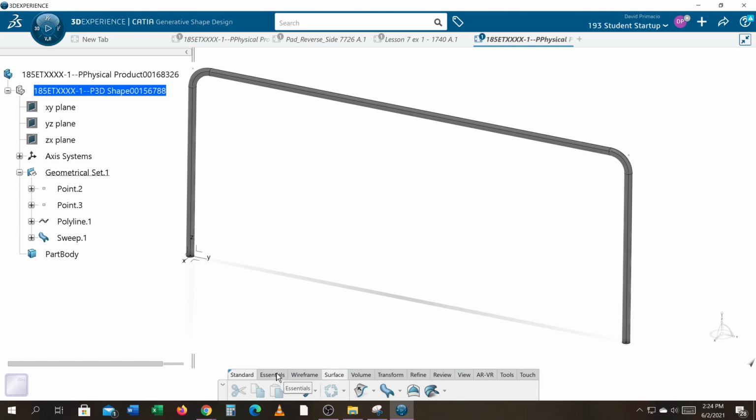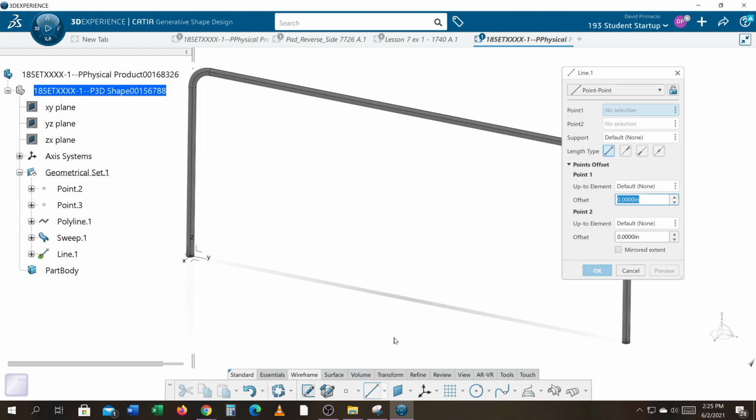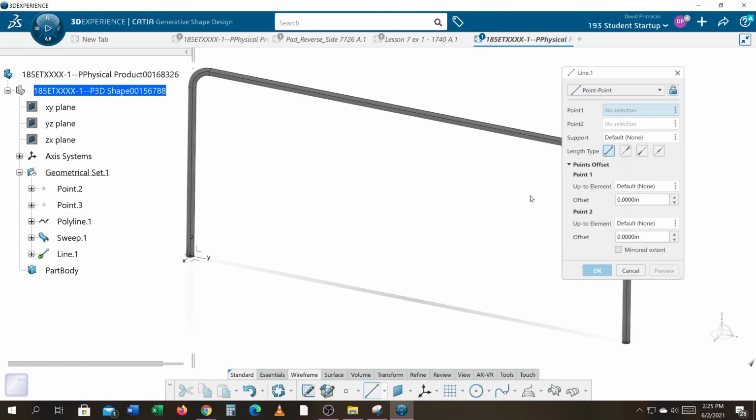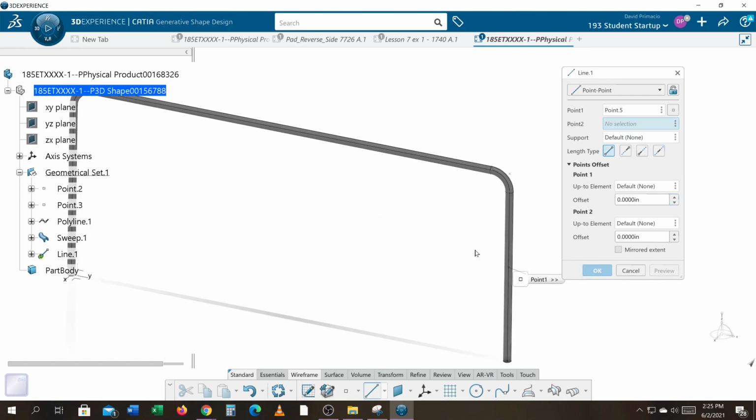Okay, next thing to do would be to create a line that is 21 inches in the Y direction or Z direction, and I'm just going to have it start over here because it remembered the last 96 inches I had.